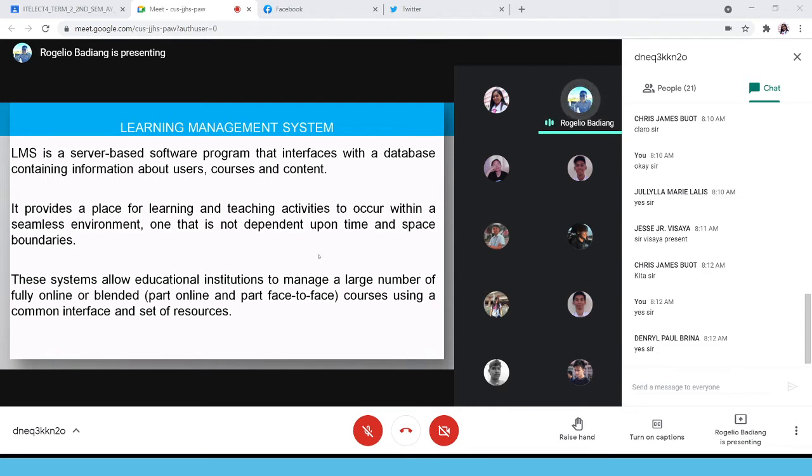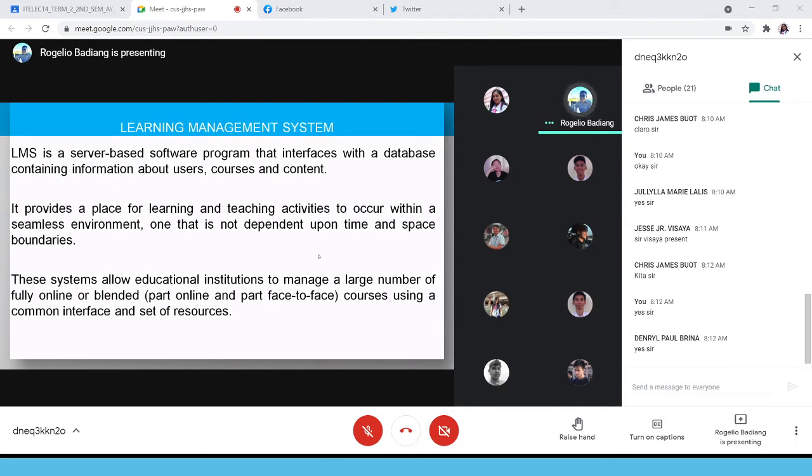So it provides a place for learning and teaching activities to occur within a seamless environment. It is a virtual place for learning and teaching activities.